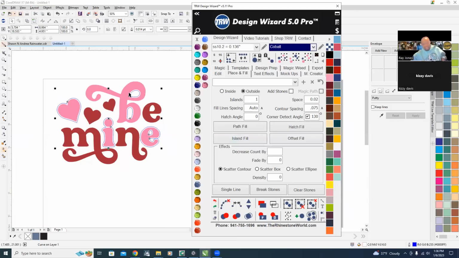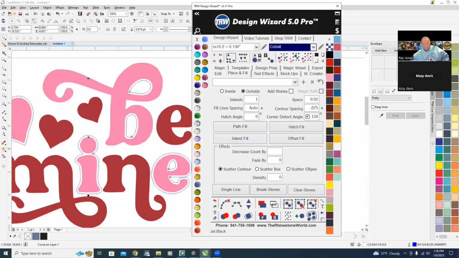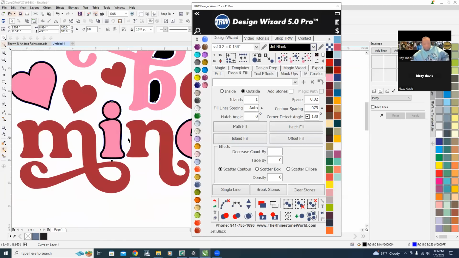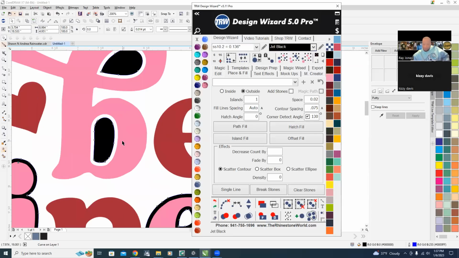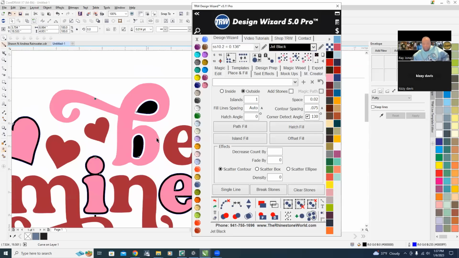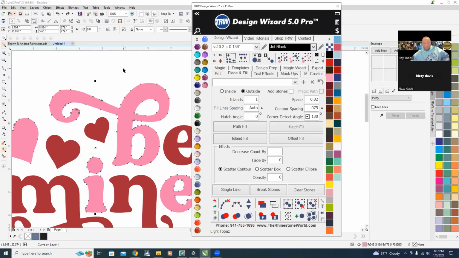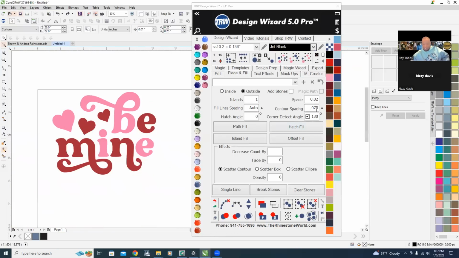And as we can see, island fill gave us this. I don't know why it does it like this sometimes, where it didn't outline the B, it outlined the inside of the B. But the way I figured out is you have to increase the contour spacing. So let's go from 0.075 to 0.1.